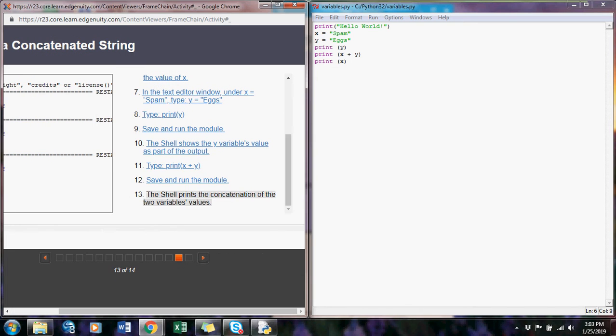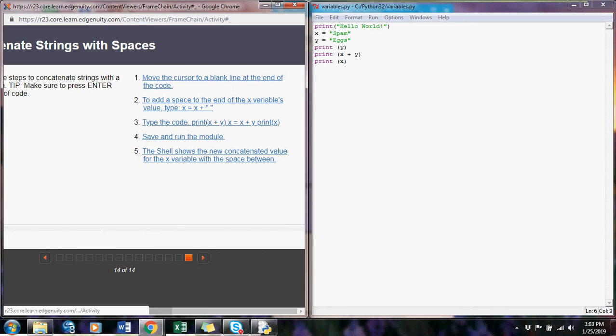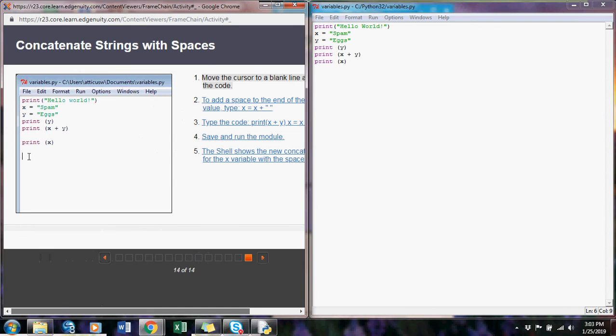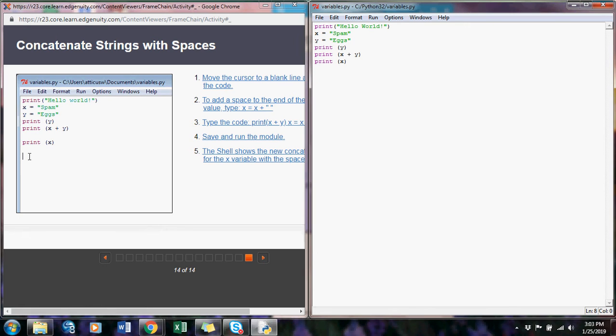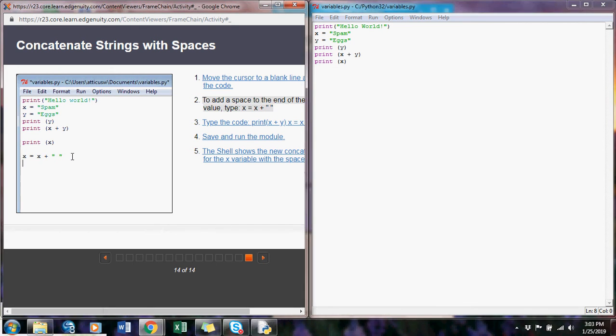So now we've scrolled all the way down. We're going to go to the next page. And then we're going to move the cursor to the end of the code, and we are going to add some new coding here.